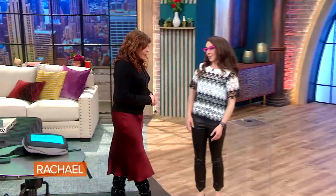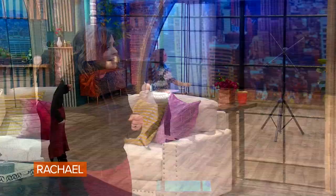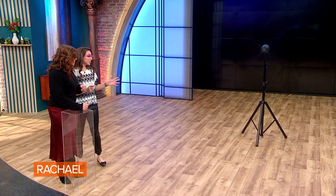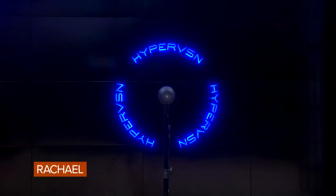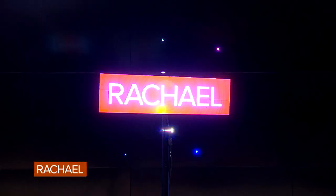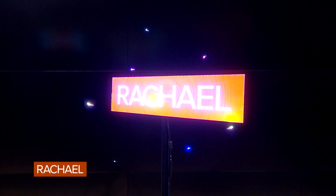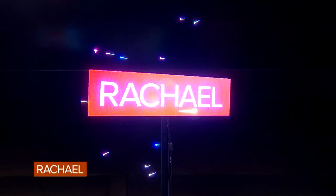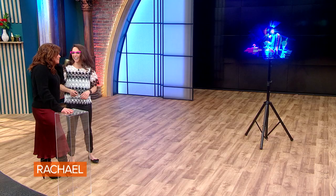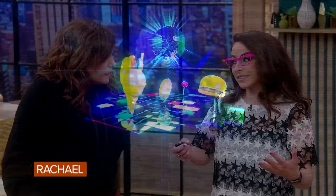Last and certainly not least, should we go out with a bang? I'm gonna go over here and turn it on — bear with me for a moment. This is a new technology called HyperVision, and it brings 3D images to holographic life. It takes about 20 seconds. I'm looking at it and it's incredible — bringing images to life! This is advertising of the future, and what a way to set yourself apart. It's been utilized by a lot of businesses to stand out in advertising, especially in front of displays. I want one for my house.